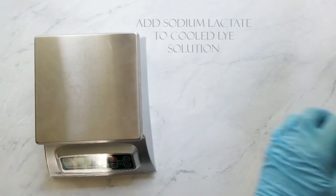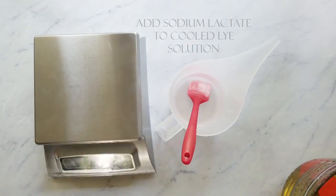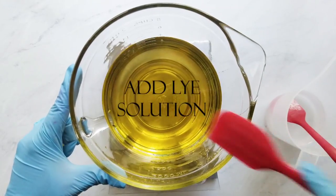After the oils and the lye water have cooled to a temperature between 85 and 95 degrees Fahrenheit, I add my sodium lactate to my lye water, and then I strain my lye water into my oils.